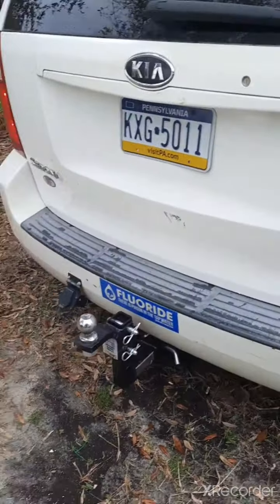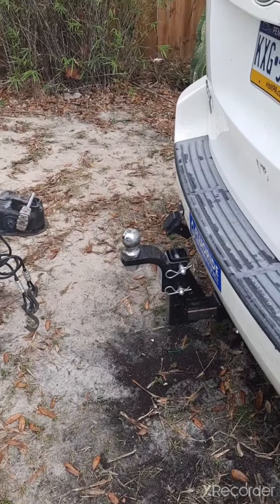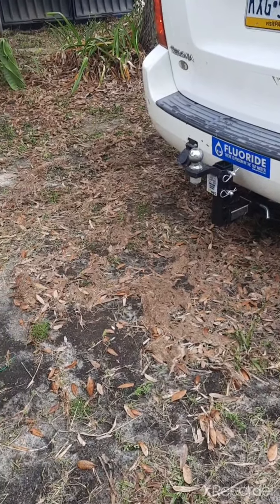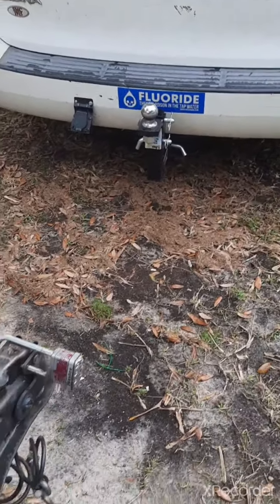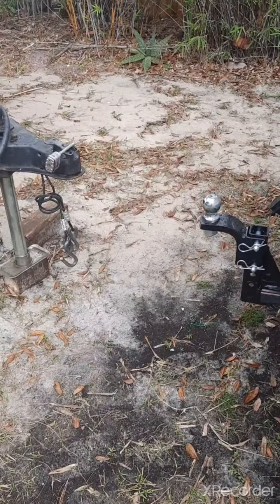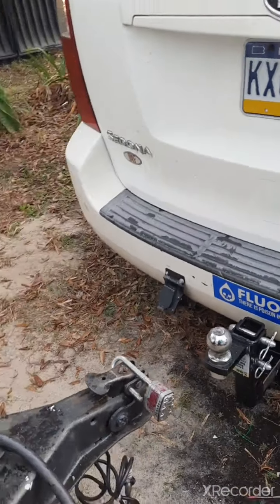Yes, sir, go a little left. Keep coming. More and more, try and go left if you can. Driver's side. No worries. Patience is key. Yeah, dude, if you come straight back, I keep going. We got like a B plus, I'd say, in patience, but there's always room for improvement. Keep going, babe. A tad to the left if you can, but I think you're good. Keep coming. You got like another foot.